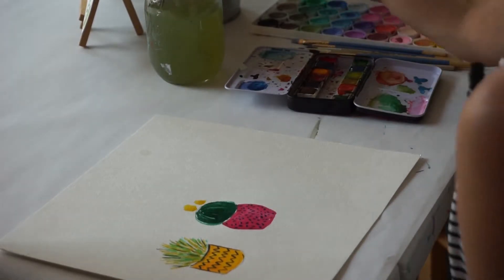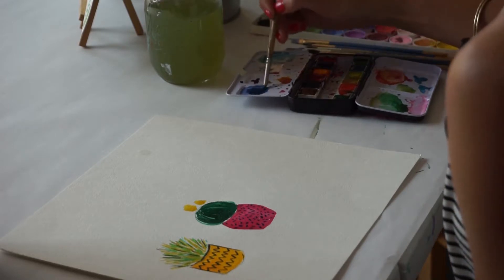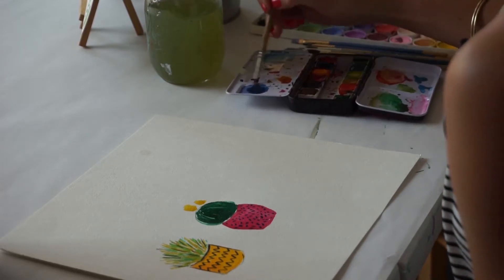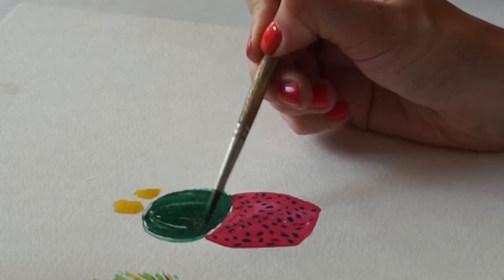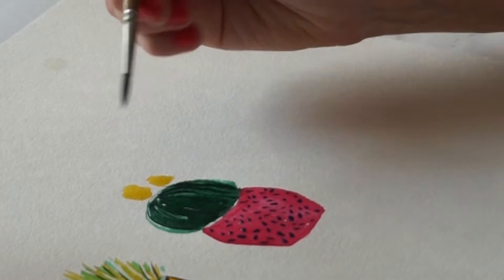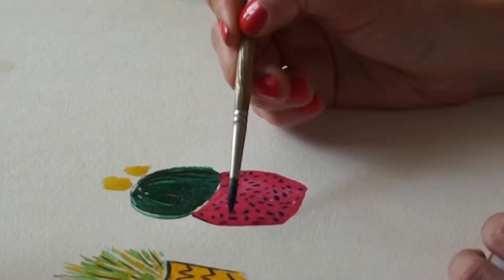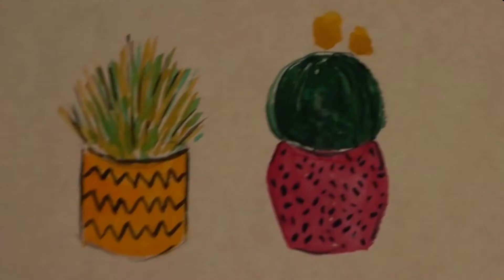Final steps for my little cactus — I'm going to add some fun lines and outline the cactus part. I'm going to rinse off my paintbrush, dip it into a little bit of black and dark blue, then start from the top of my little cactus and carefully drag the color from the top all the way to the bottom, outlining those initial lines. If you want to add a little definition to your planter you can do the same thing. I have completed my cactus — super cute, super adorable, very round.